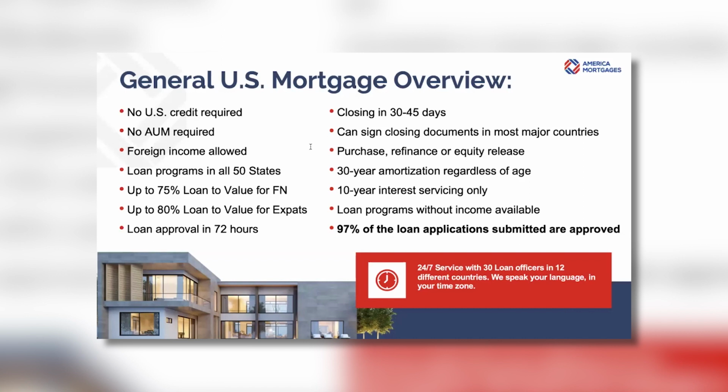One thing that is very, very unique for the US is there is no discrimination when it comes to the age of the borrower to obtain a mortgage, meaning whether you're 19 or 99, you are still able to obtain the longest amortization period available. So if you're 19 or 99, you still have a 30-year fixed mortgage. There's no discrimination against it. So it's an amazing way, especially if you're a global real estate investor, to maximize your yield with the longest amortization possible.